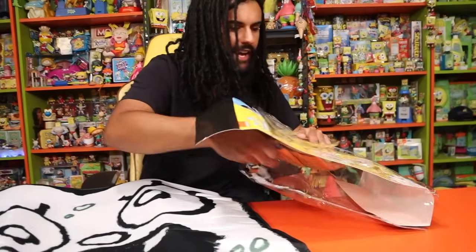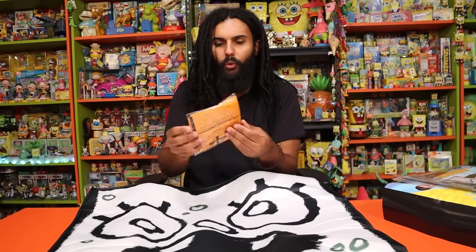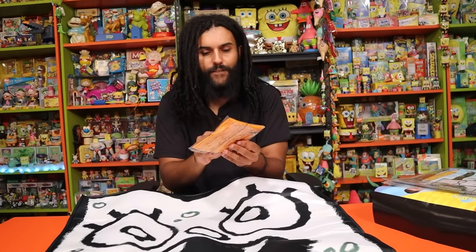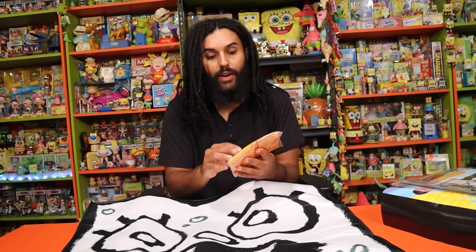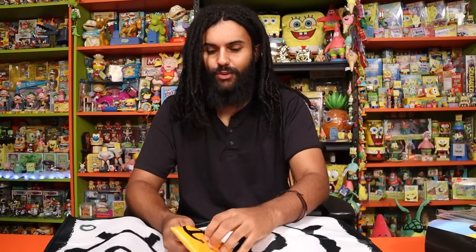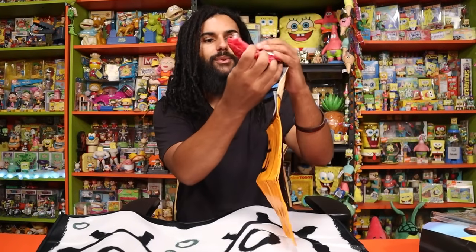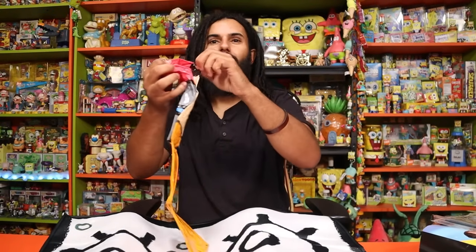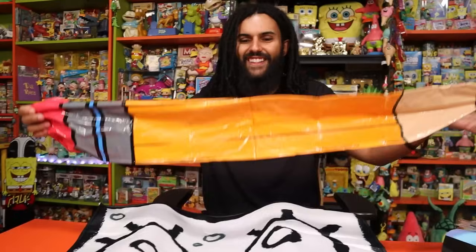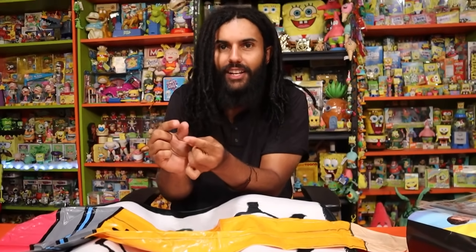But let's go ahead and get the pencil out, because let's be real, I am excited to try on this costume, but I really wanted this for this pencil. This is our first ever, well, it's not true. We've had a licensed official DoodleBob pencil that came in a Nick box, but that's the only official DoodleBob pencil we've ever had until this one, and this is the first ever full-size one. Is that it? Okay, never mind, pulled again. I was like, wow, that's a short pencil. That's like one of those pencils where you can't afford to get another pencil yet, so you're using that little nub.